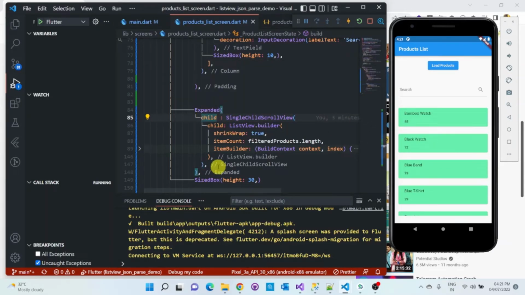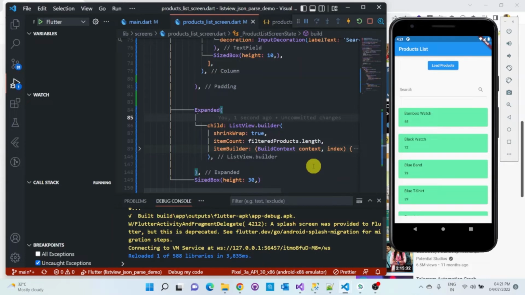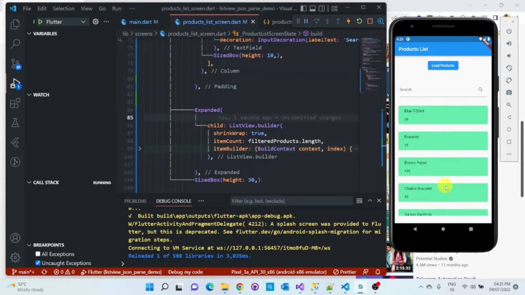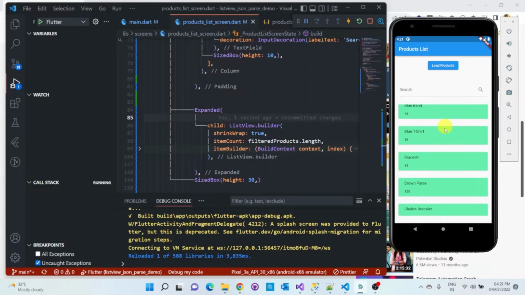So I will just remove that widget from the tree, save the application and rerun it. And we are able to scroll. So the first issue is fixed.